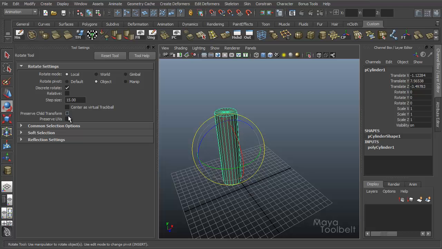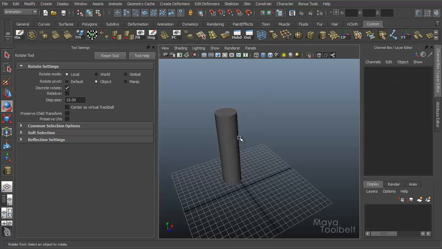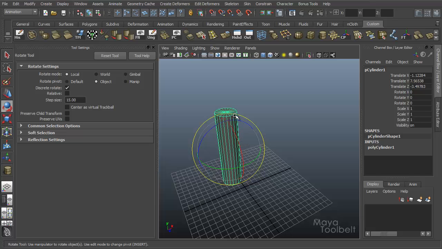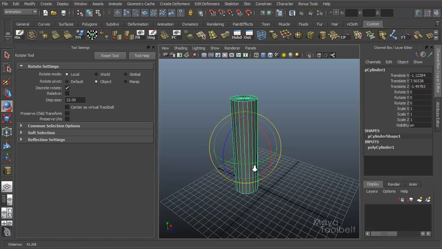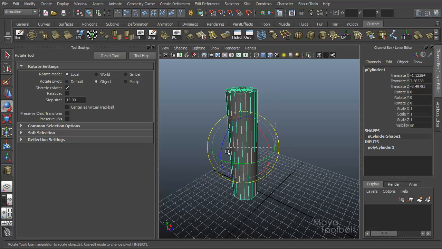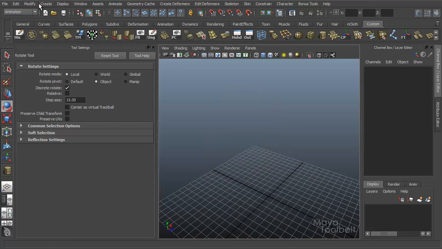So then we have preserve child transform, and preserve UVs. Let's go to preserve UVs first. So by default, whenever you're rotating an object, the UVs are adhered to the surface of the object, and they are kind of stuck that way. Let me use a sphere as an example instead.